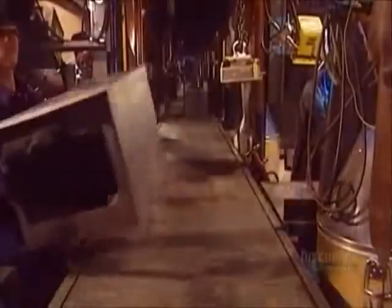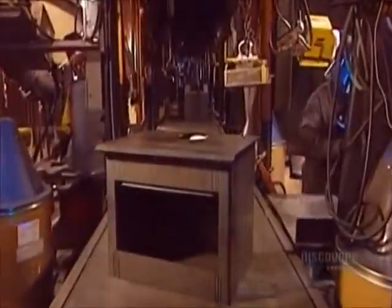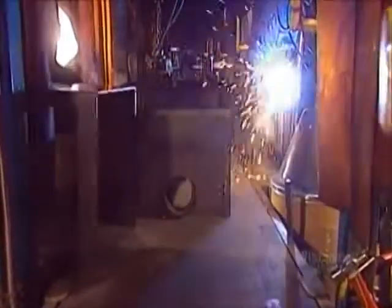Next, they weld the top, the fire baffle, and air channels near the top, which are also designed to feed the fire with oxygen. The quality of welding in a wood stove is critical because the joints have to be able to withstand extreme heat.